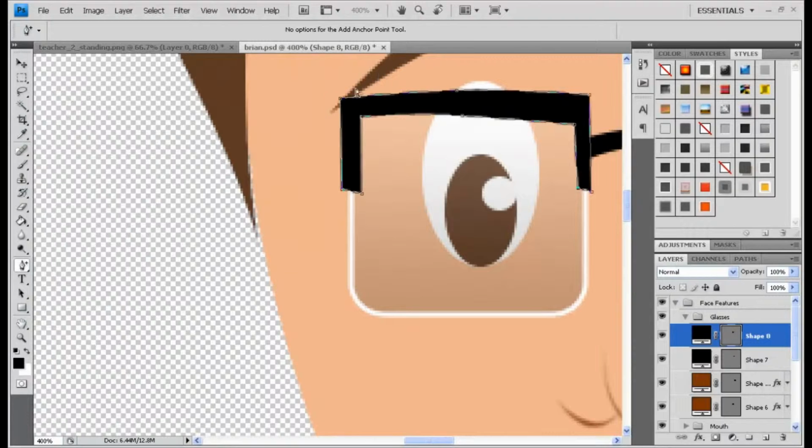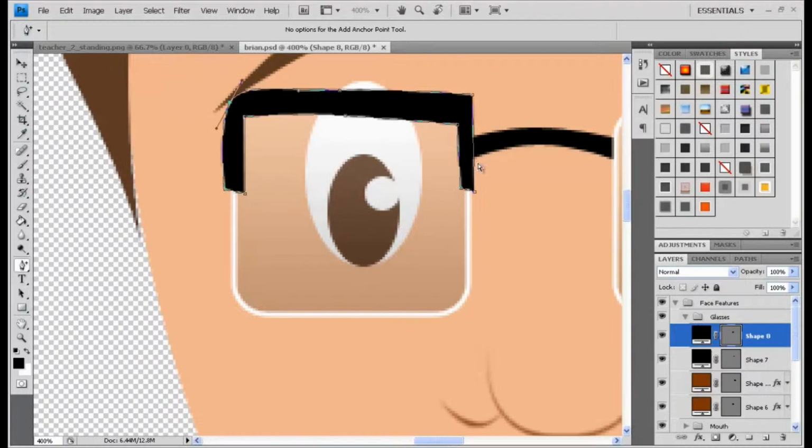Okay, so let's make these corners round here by deleting the anchor point and pulling that up, and using the handles then to get the shape that we want. So delete this anchor point again, pull up, and then let's straighten this out a little bit, and we might do the same for the inside.